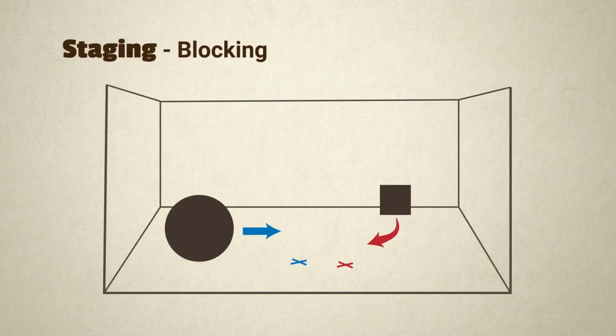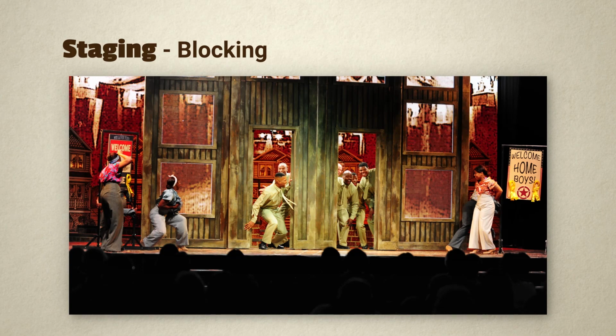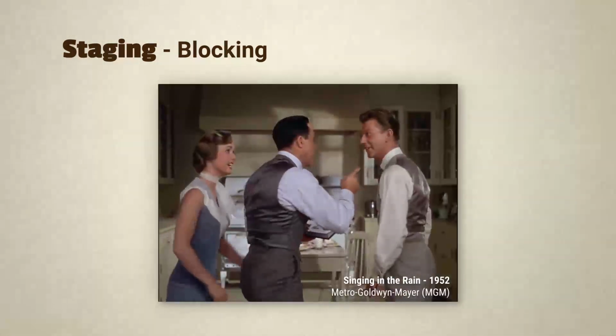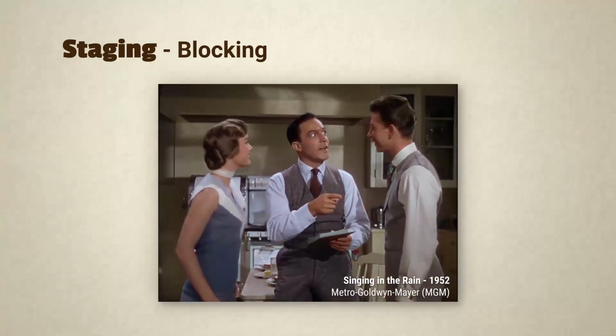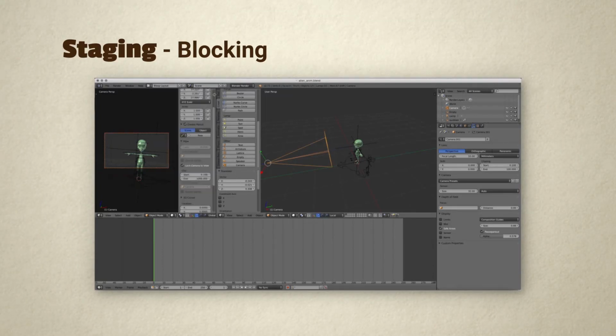An important concept you'll need to understand in order to achieve the compositions you want is blocking. Blocking is a very old term that goes all the way back to stage plays. Blocking is the positioning and movement of characters and subjects within the environment of the scene. In 3D animation, this is done just like in a film or play, but within your virtual space. You position your camera and characters so that the camera sees what you want at any given time.